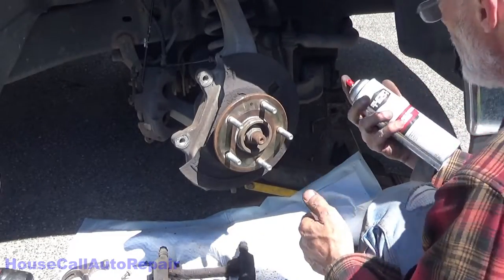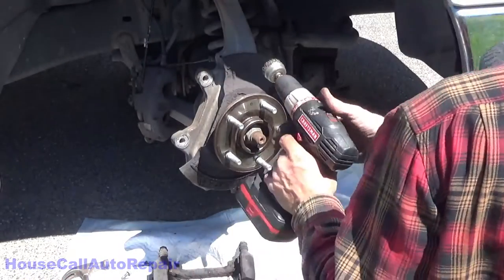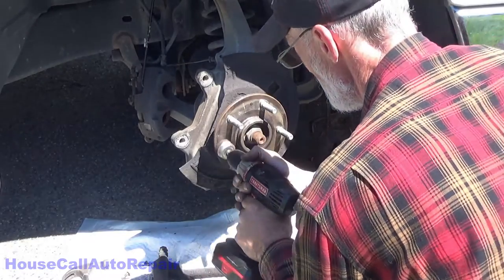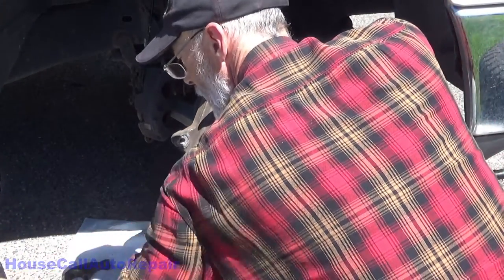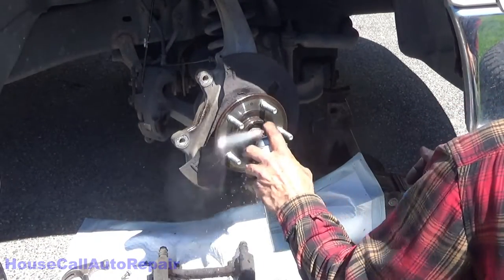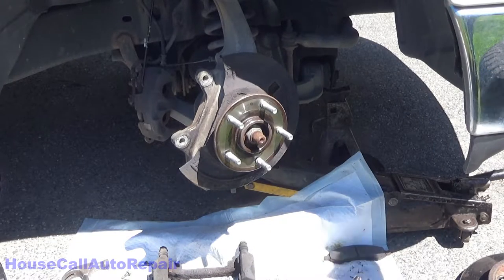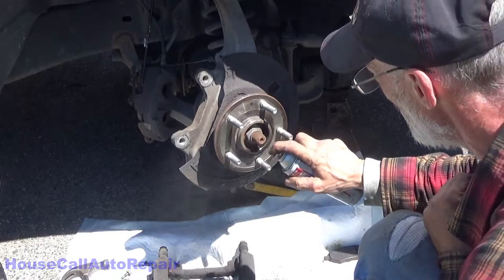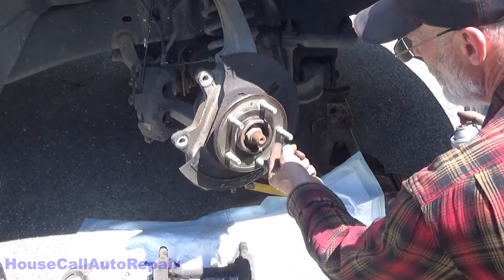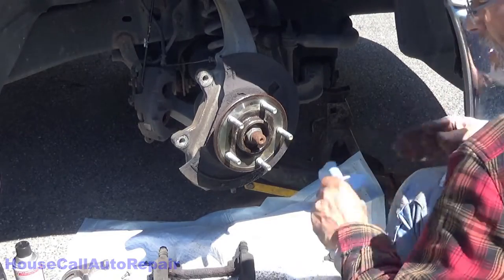Bounce it down real good with some brake cleaner. Hit it with the wire brush again. And one more rinse. Now we're going to coat it with some fluid film. You want to make sure you get around here and around in the middle where the rotor sits. Don't go so crazy with it that it starts to run on you. And then put your brand new rotor on.